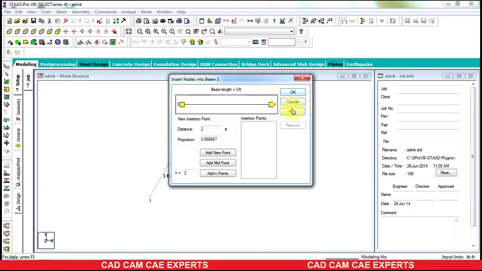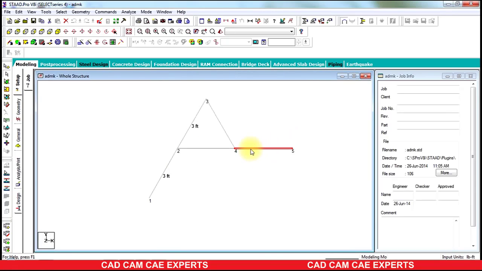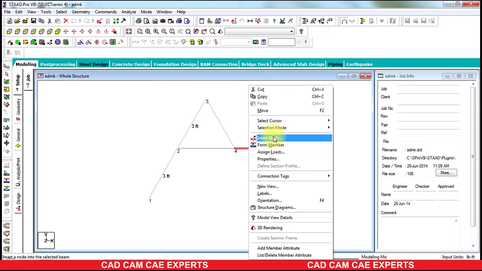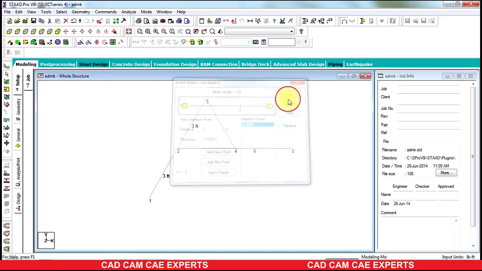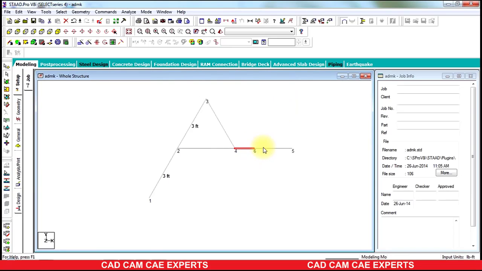select OK, close it, select insert node, insertion point is 2 feet, select OK. So now you can see, okay, we have converted this into 1 feet and this into 2 feet.